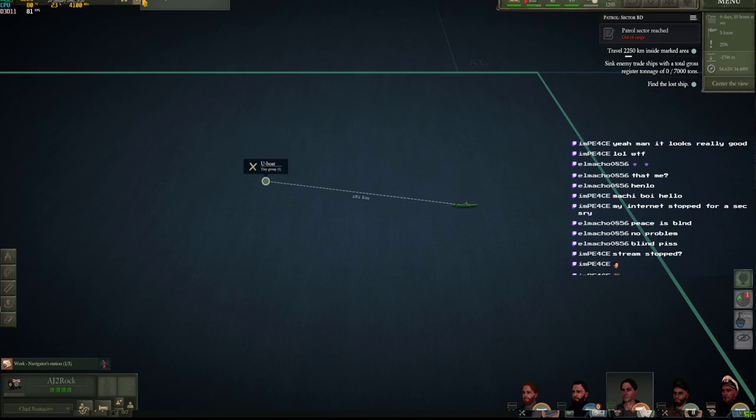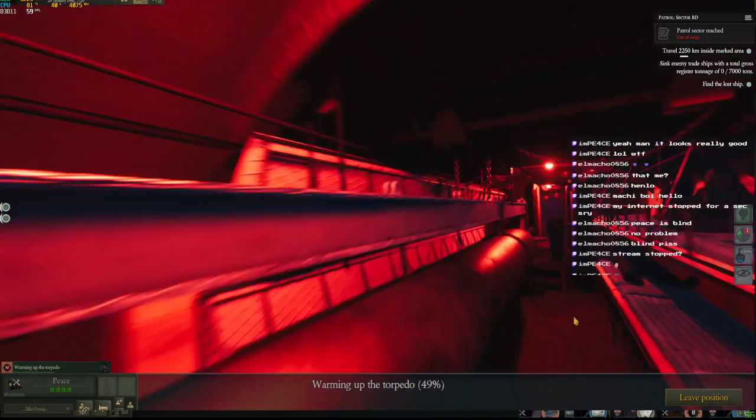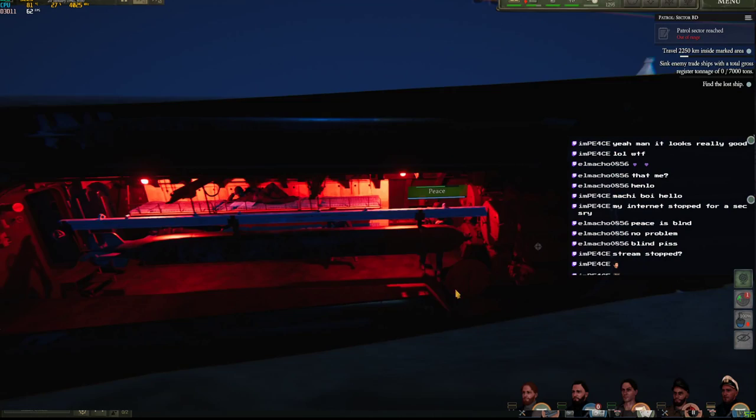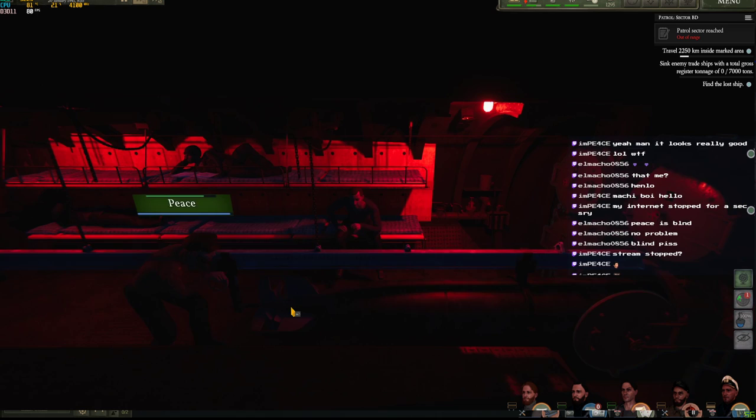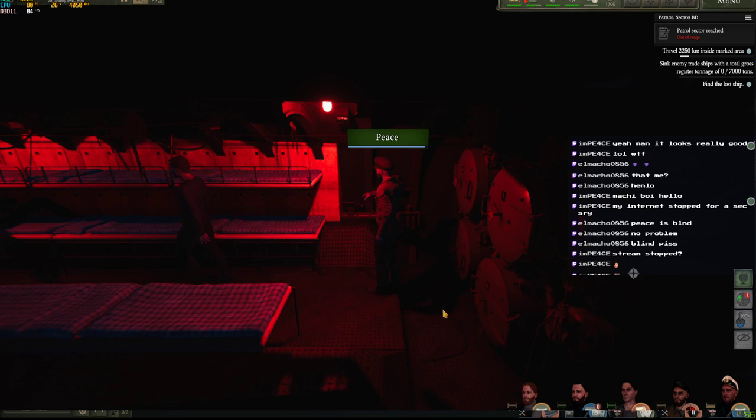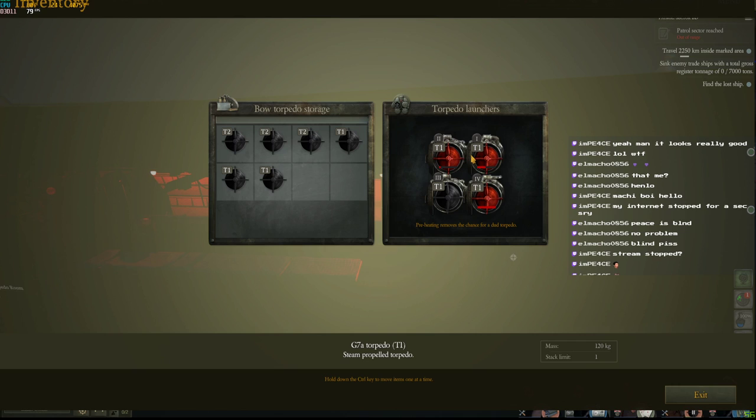What is Peace doing here? Oh, Peace is okay. He's readying the torpedoes. There's Peace. He's readying the torpedoes. We see there. He's loading it in. Peace hard at work. So he's warming up the torpedoes. Why this is done is because it'll reduce the chance of the torpedo being a dud. Sometimes these torpedoes aren't very reliable early in the war. They sometimes don't explode on impact.